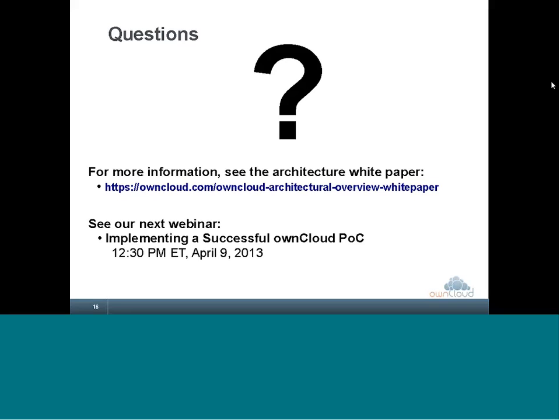What's new in OwnCloud 5? Let me explain a little bit about how we do our release process. We are an open source software business, as you know. We have the OwnCloud 5 Community Edition that was just released, and we will have the OwnCloud 5 Enterprise Edition, which will be released, we're expecting, in roughly a month to a month and a half.